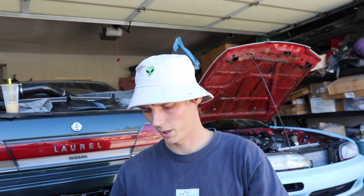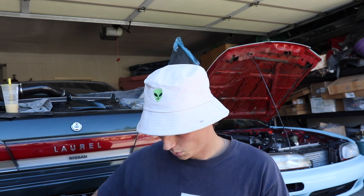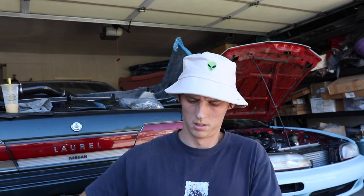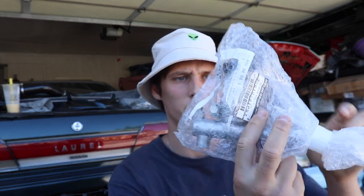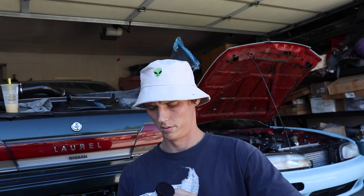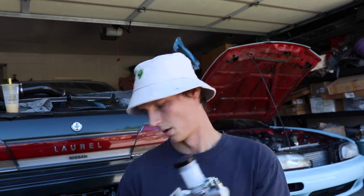So it's been almost a week since I last worked on the Laurel. I placed an order for a new master cylinder. It finally came in. Took me like a week. I hope this thing is gonna fit. Yes, it is a brand new part from Nissan. Shout out to Terra Firma. Brand new, and I don't have to swap it with an S14 or 241, so awesome.